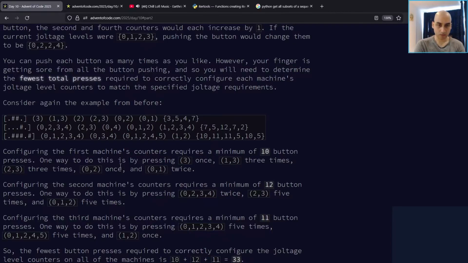So immediately, I think a way of breaking this down is to look at counter 0, which we want to make 3. So we know that these buttons have to be pressed 3 times, broken up in some way. For every possible way of pressing these, that spawns a whole new subproblem where we've reached the target for 0. So we delete all those buttons and focus only on what's remaining. Of course we've got some residual voltage from those button presses, and then we solve that subproblem. So we're trying to meet that target.